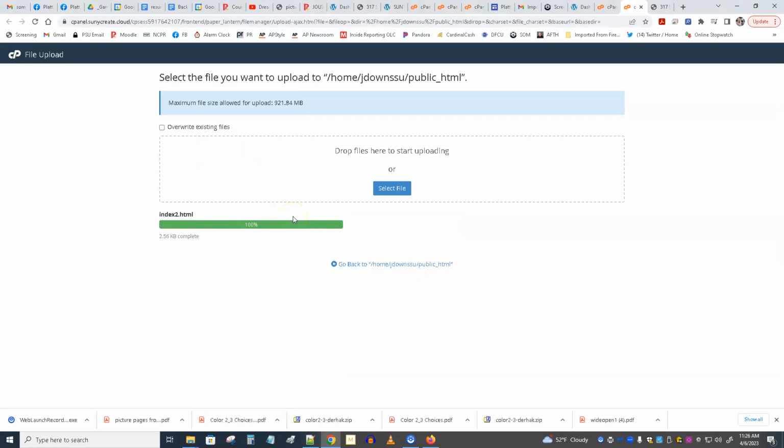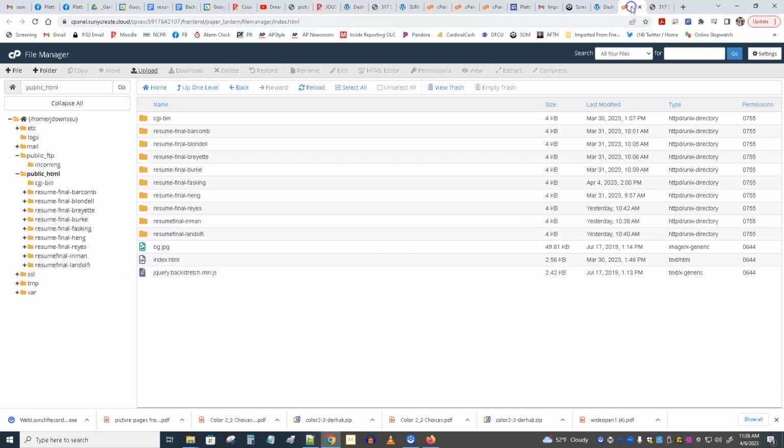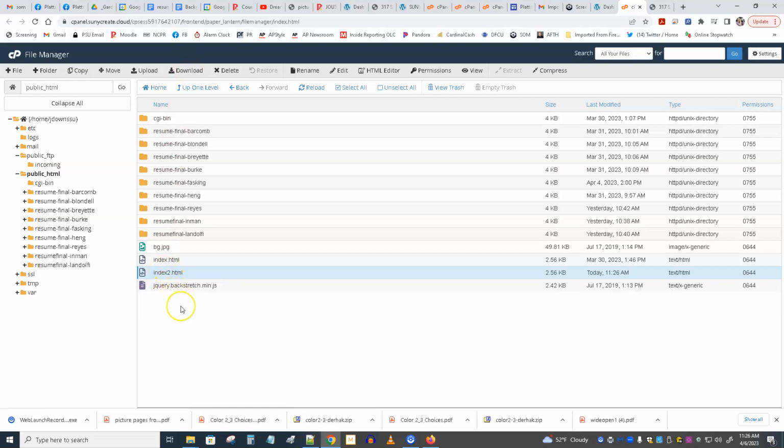All right. Now notice that it calls this a cPanel file manager. That's where we are. Every time you click on something, it makes a new one. It gives you the option to go back, though, but now I still have 2 of them open. So you have to get used to that. You can always close this one, you go to this one, but then my new thing wouldn't show up here. So I would have to go back to public again, and then it shows my index2.html. My choice here, I could download that or anything from here. So you could go get copies of your stuff again if you lose it.